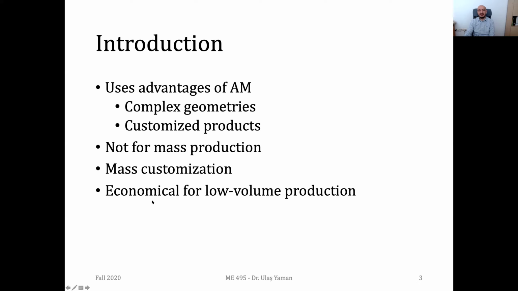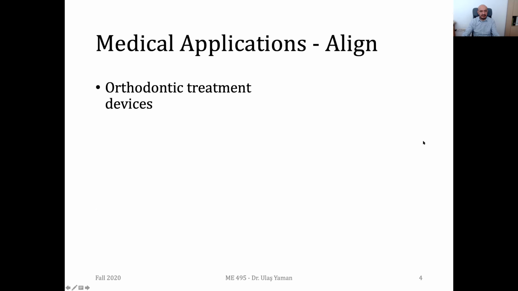We can also say that these additive manufacturing technologies are useful for low amounts of production. For instance, if you want to produce hundreds of a product, then it's okay. But if the number is, let's say, 100,000, then we cannot say that additive manufacturing is economical these days. Another application field where we are using additive manufacturing is the medical field. There are many applications. Up to this week, we have seen some examples, and it's gaining more popularity in medical applications. Let's have a look at the first one.